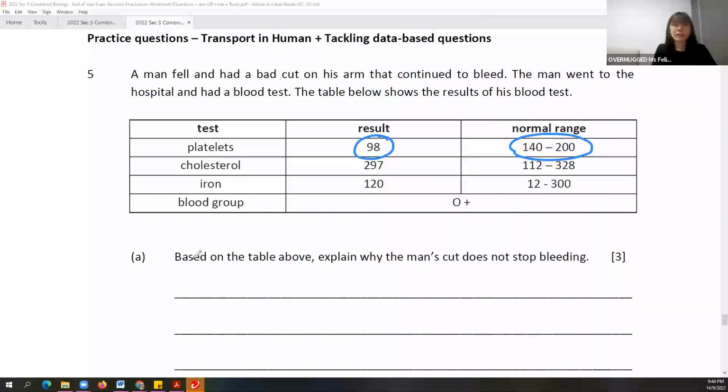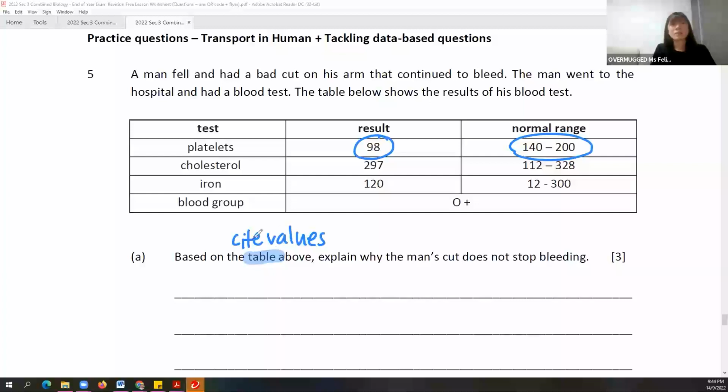So that's why for part A, based on the table above, again, whenever it's table or graph, you must always do what? What do you need to do whenever got table and graph? That's the main takeaway for today. Make sure you don't make this repeated mistake, okay? Yes, very good. Must always cite the values, okay? Must remember, please learn this today, okay? And then don't make this mistake in your exam.